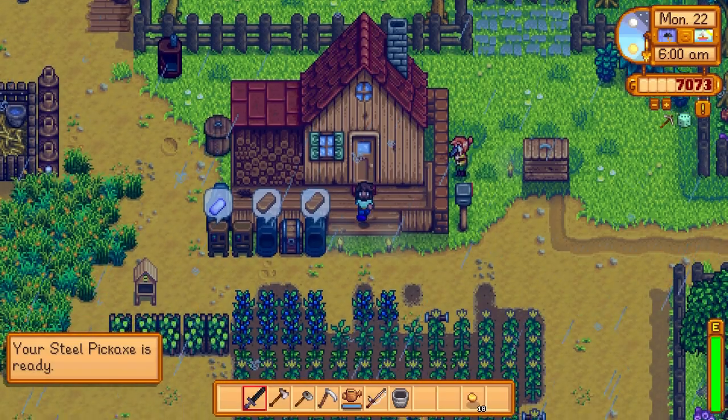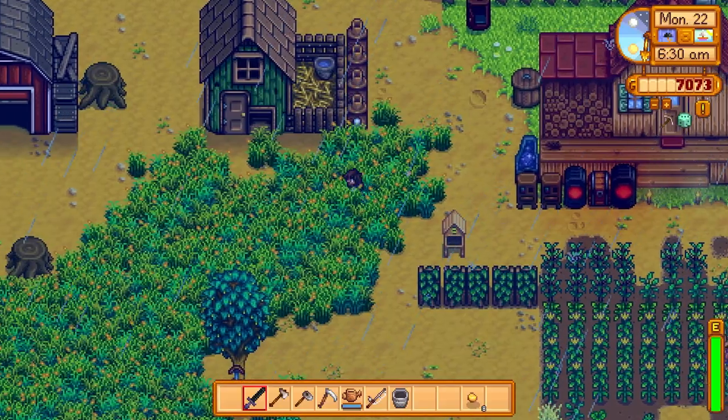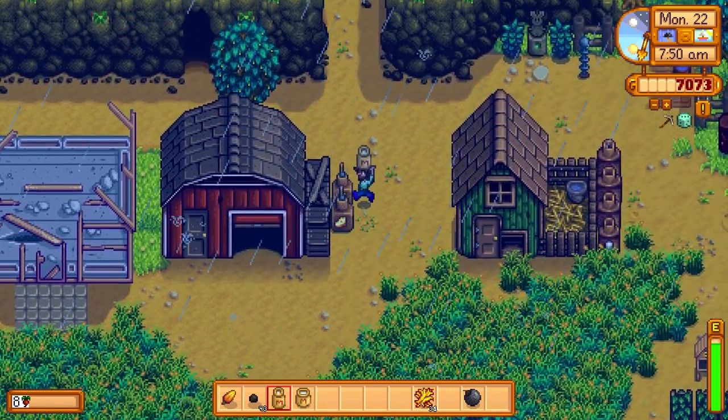So we'll go ahead and pick that up here in a little bit. Thank God we don't have to water our plants today. That's nice. Yeah, Robin will be done with her house in a few days. That'll be really, really nice. Hey, you guys are all stuck in here today because it's raining, huh? We can actually make some cheese presses now. So now we can actually get cheese for one of the bundles too.